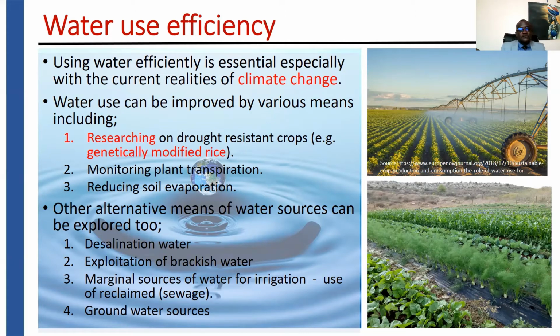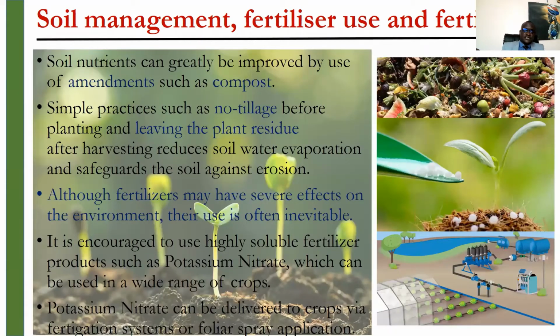And of course, the other one is use of marginal water or use of reclaimed water from sewage. This is something that has a huge potential, especially here in Africa, but it has not been used quite as well. Of course, there are technologies now of recycling water, and in fact, countries like Israel, again, have almost 70% of the water they use for irrigation that is basically from marginal sources. And of course, there's also a huge potential using groundwater sources. This is something that is still being explored here in Kenya, but we have many farmers that are using groundwater to meet their water needs of the crops.